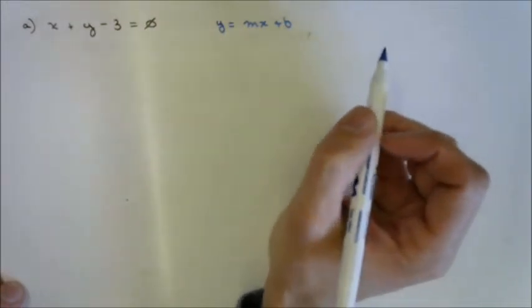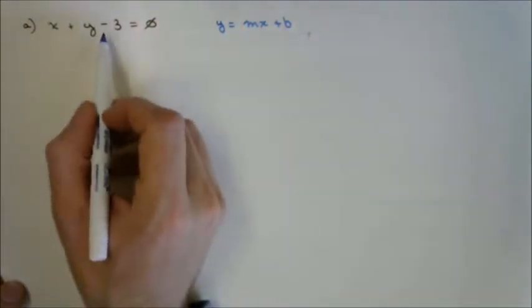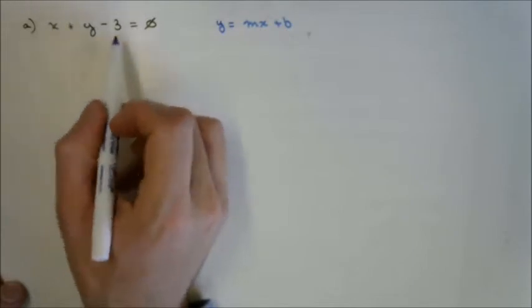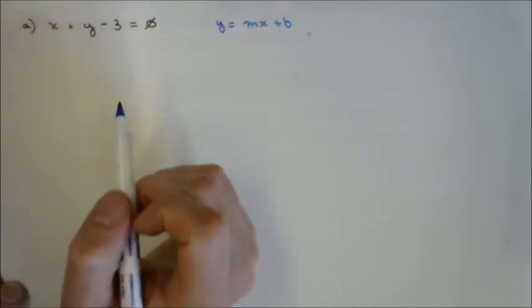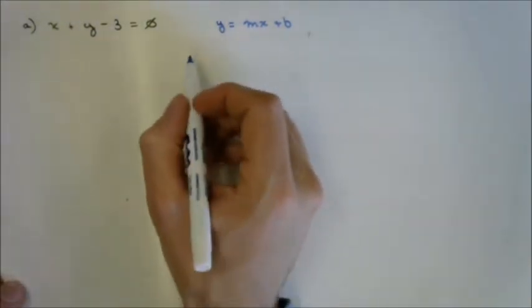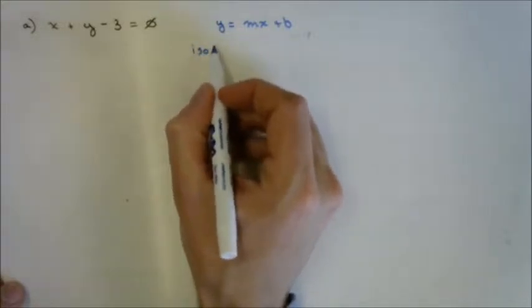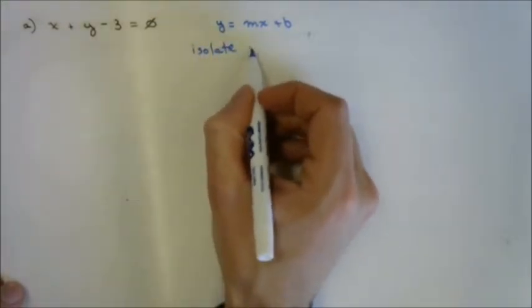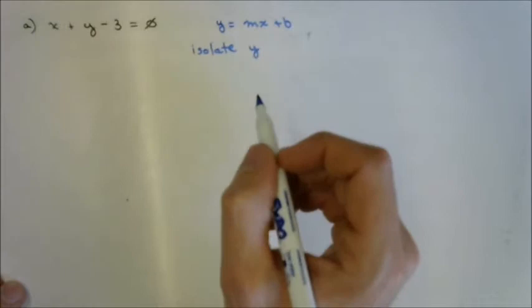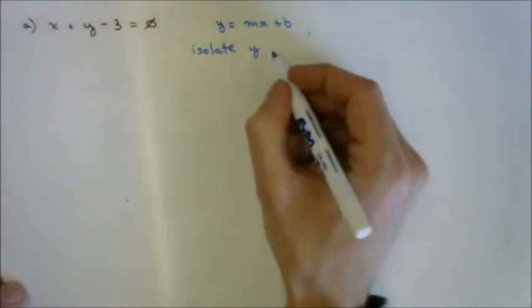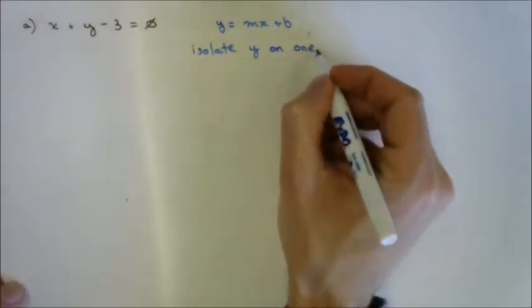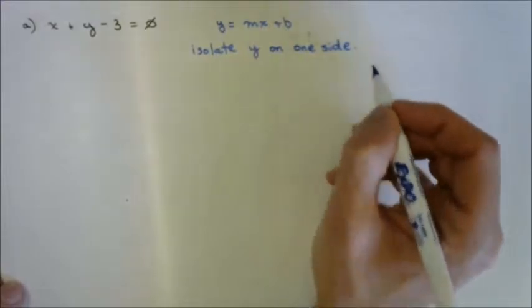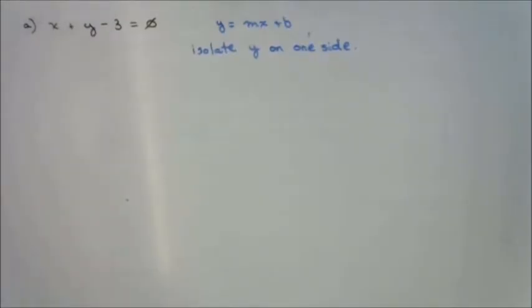Okay? So right now, x and y and the constant are all on the same side. What do we want to do? Get y all by itself. Okay, so we want to isolate, take your notes, isolate y on one side. Does it matter which side I isolate y on? No. It doesn't matter at all. At the end, I'll swap it to the left regardless. It's still an equation. It means the same thing.